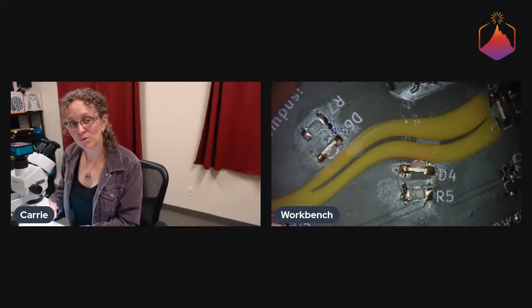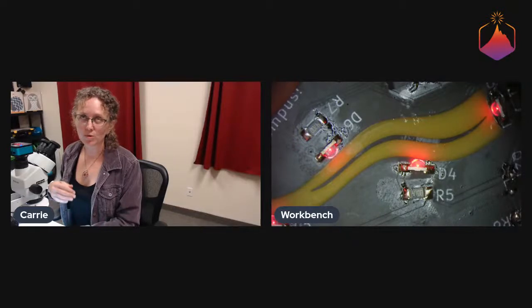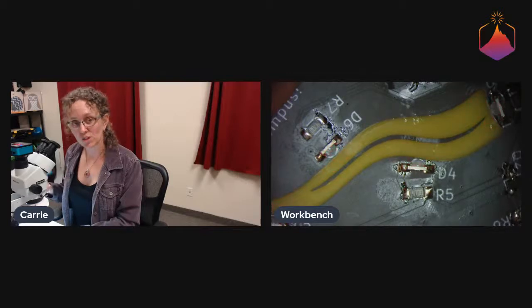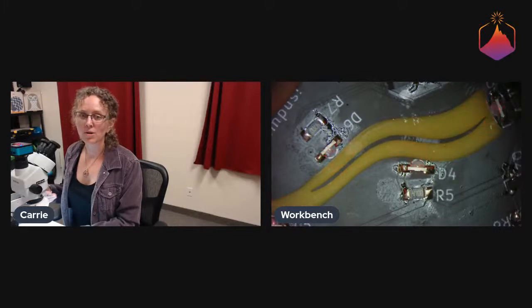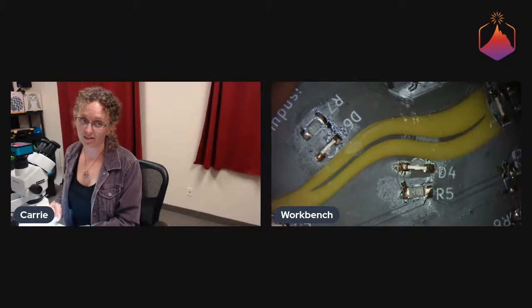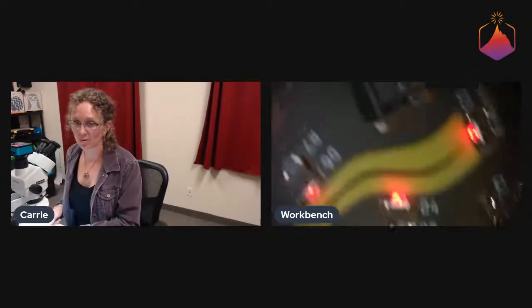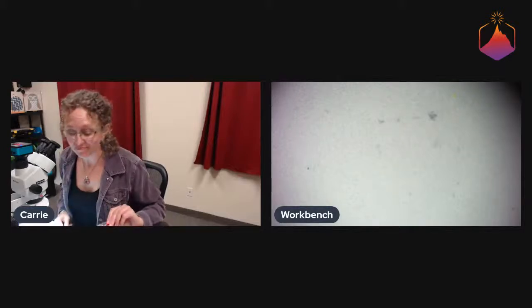Because if we put them closer to that solder maskless area, board houses won't print silk screen over areas that don't have solder mask. This is to prevent you from accidentally printing silk screen on an exposed pad or something like that. So we wouldn't have been able to as easily denote the direction of the LEDs. That's why we pulled them back a little bit from that opening, so that we could have that nice U so that it would be clear which direction they were going in.